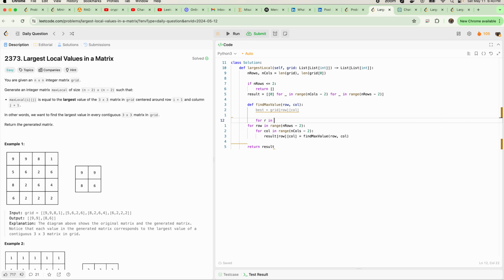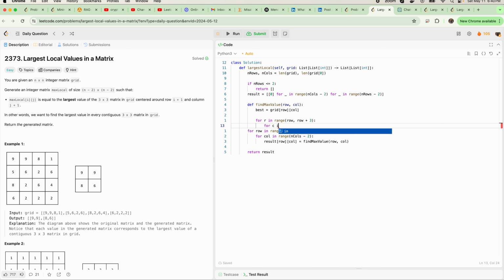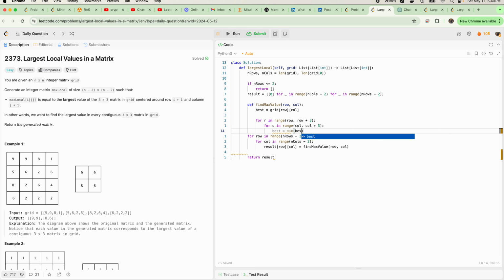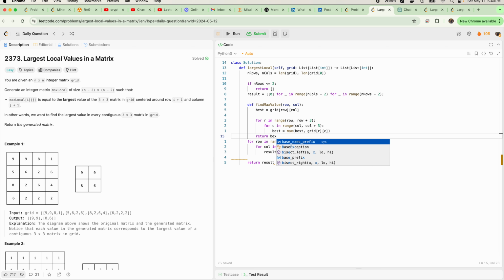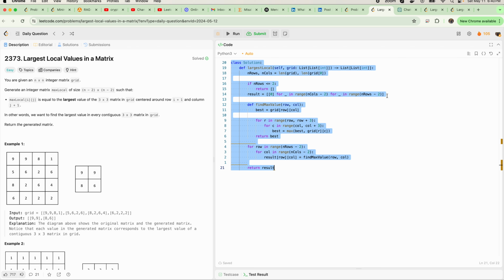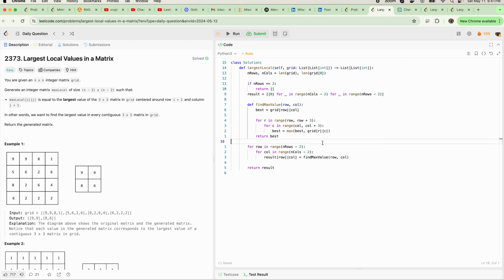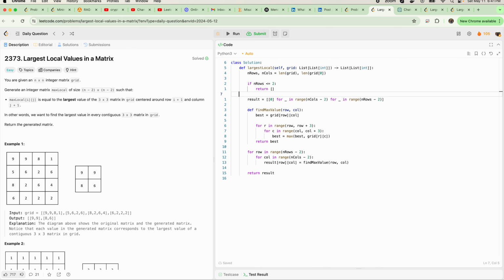Then for r in range row to row plus 3, for c in range column to column plus 3, we'll update the best as the maximum of the best and grid[r][c]. Okay, so now we'll return the best at last. Let's format this. All right, so I think that should be it.